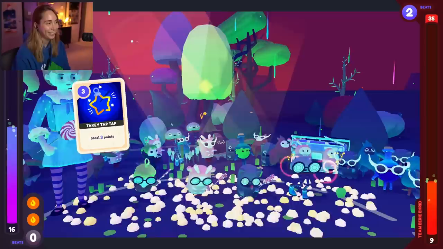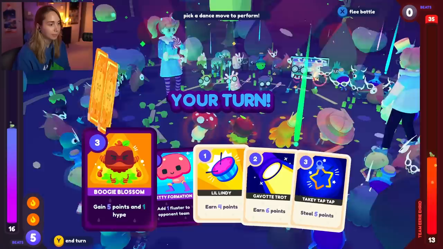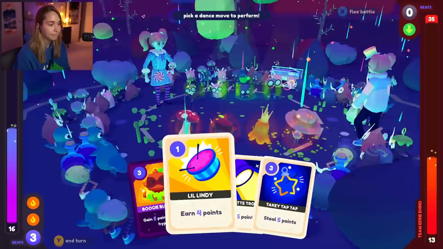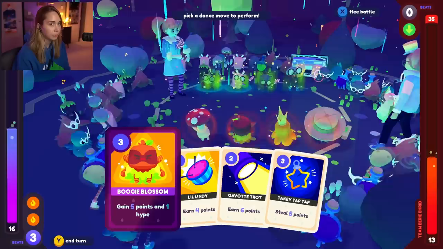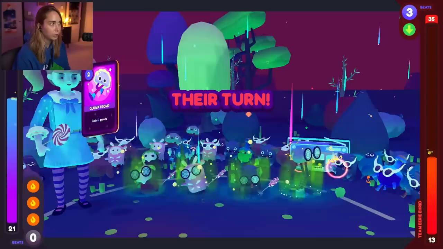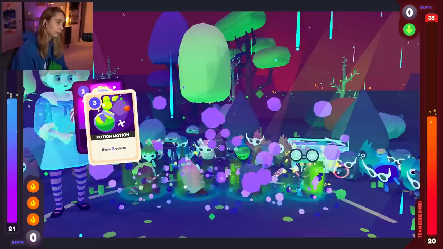I need to fluster them. They're earning too many points. There we go. Okay, I can steal, but this is more important. I have 3. I could go for another hype. Let's do it. This should be good. Okay, I need 14 points. Now I need 17 points.